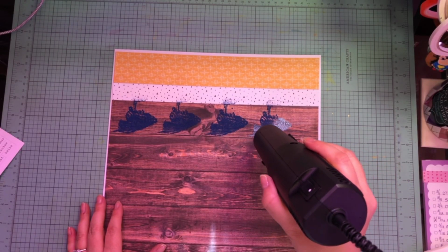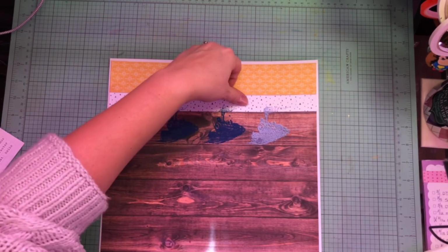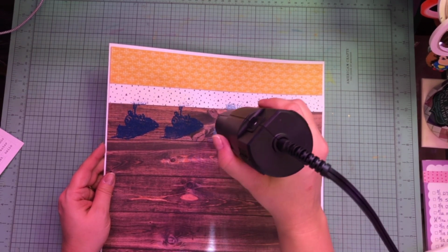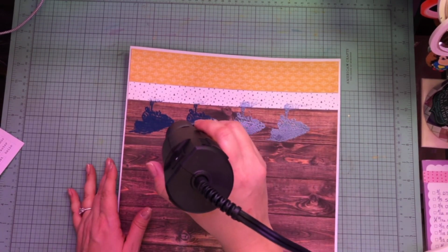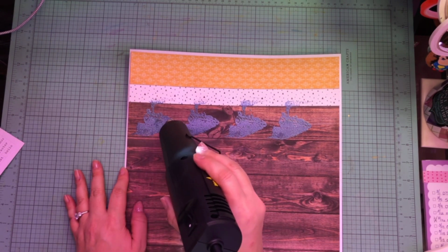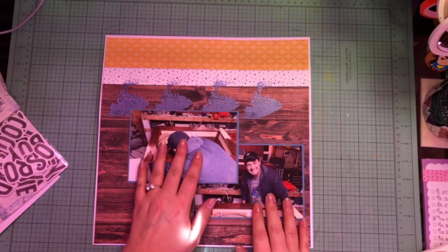And here we go. Oh, I leave all this in because I love to watch this. See, it turns just a pretty color. And we're just going to heat and emboss all these trains right up. And I do kind of cover some of them up. Oh, it's my favorite part. I love doing heat embossing and seats.